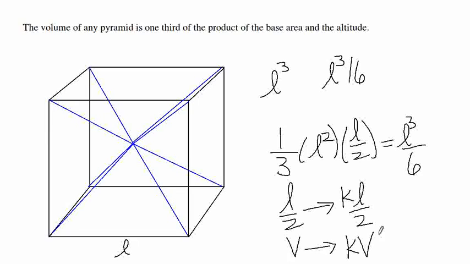If you cut the altitude in half, the volume gets cut in half. If you double the altitude, the volume doubles. Okay, so all that is to say that the volume formula works even for those different altitudes. Okay, so 1/3 times the base area times the altitude.